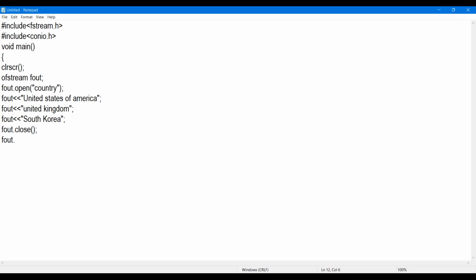Use the object of ofstream, fout.open. Here the file name. Close of the open function. Fout is print.